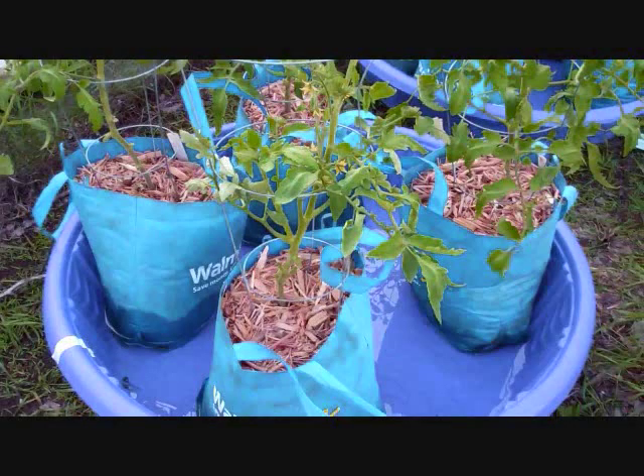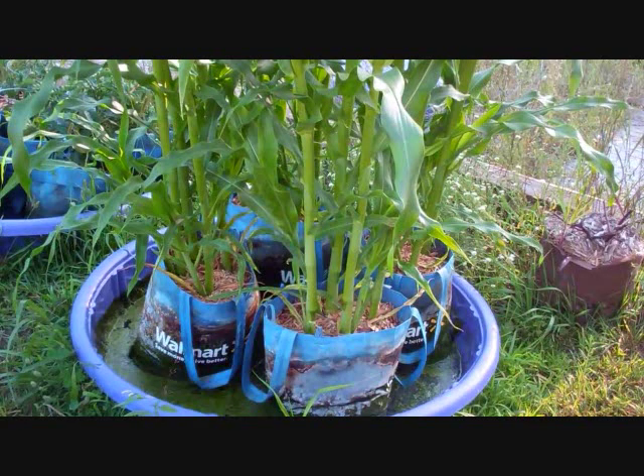Now a lot of people said they didn't want the open water because they were worried about mosquitoes. Even though I told people you can take mosquito dunks, which you can buy at Walmart — it's a natural bacteria that kills the larvae — still people hesitated, or they didn't like the sight of algae. So I've been brainstorming on this, thinking about how I can come up with this, because it works so incredibly well, and make it such a simple grow method.